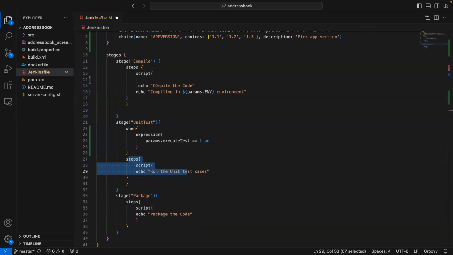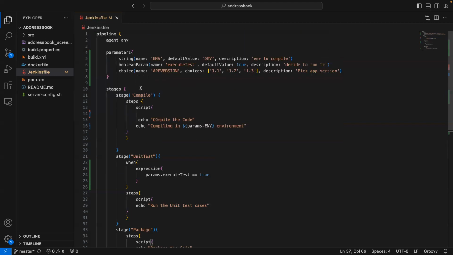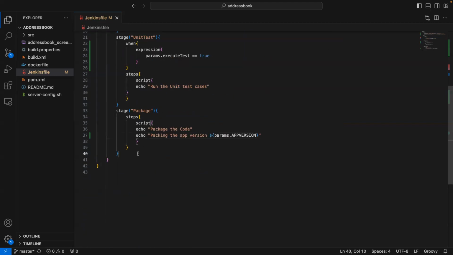And then similarly for packaging also, let me add something like echo packaging the app version. How do you refer? params dot app version is the variable name, right? So that's all. Now it is using those variables in different stages.